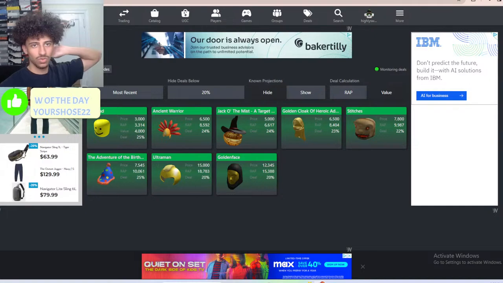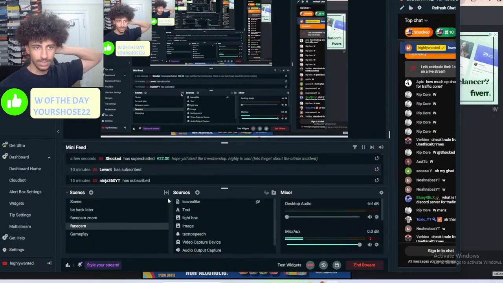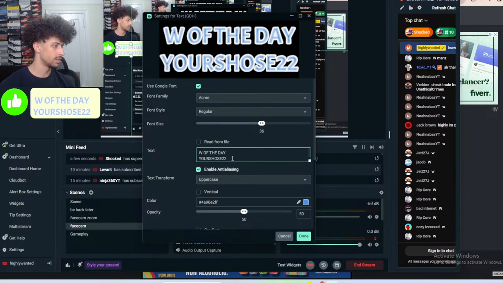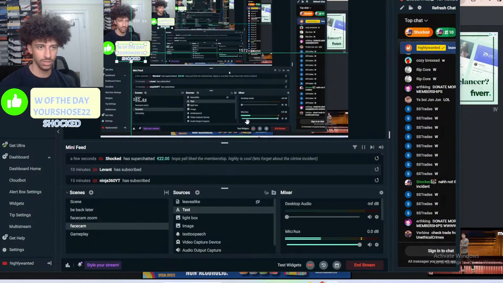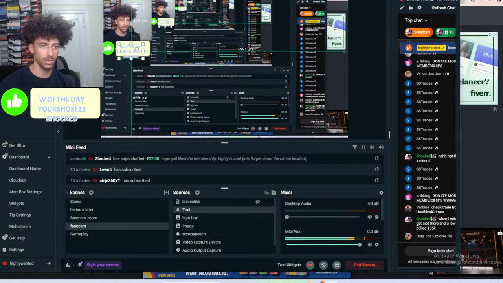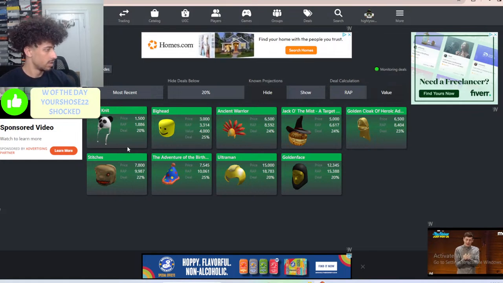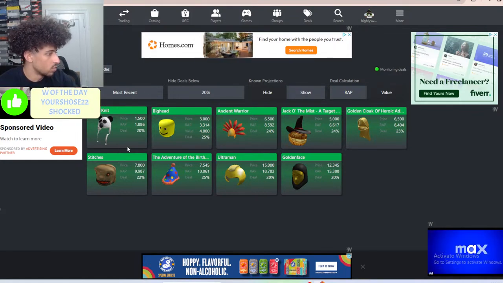Oh man, do I change W of the day? All right, we can have two W's of the day, bro. We have two W's of the day. And shocked. We'll keep shocked. Oh, man, we got to make it smaller, though. Two W's of the day. For show. Appreciate you, bro. When I said it did get a lot more and you low-key pulled 185.